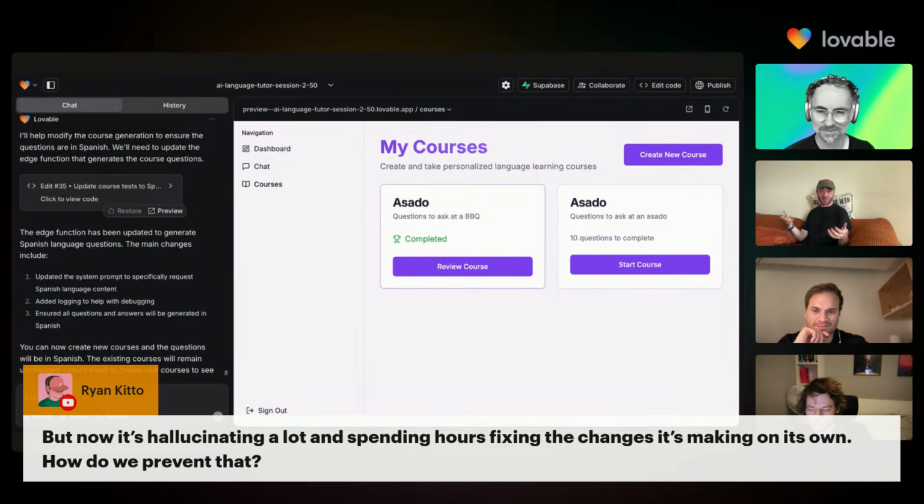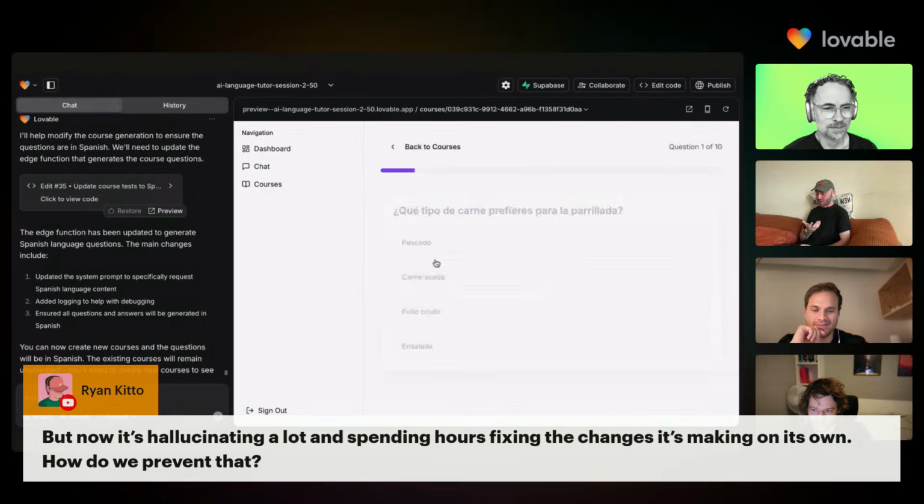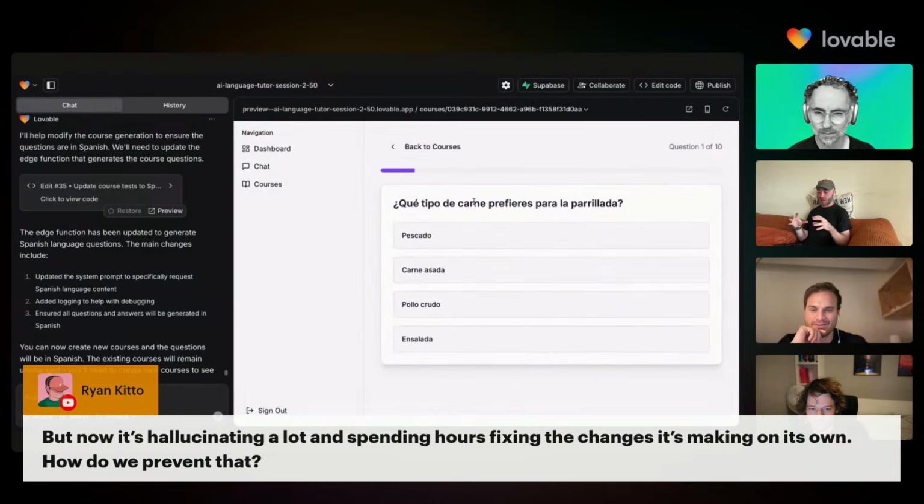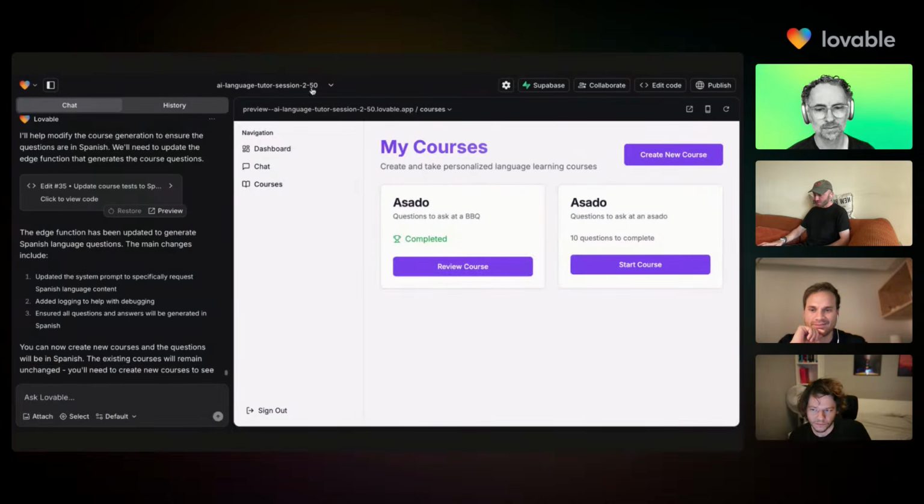These are all features I didn't ask for, but it added them, so you can see the power of using Lovable to help expand on the ideas you might have. Sometimes the AI adds stuff, and it's actually a feature, not a bug in this case. So we can review our course and go through the questions again if we want. I think one thing I would really love to do here is use Replicate to generate an image for the cover photo of these courses.